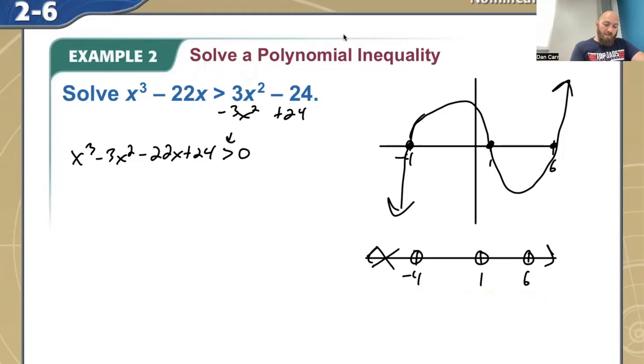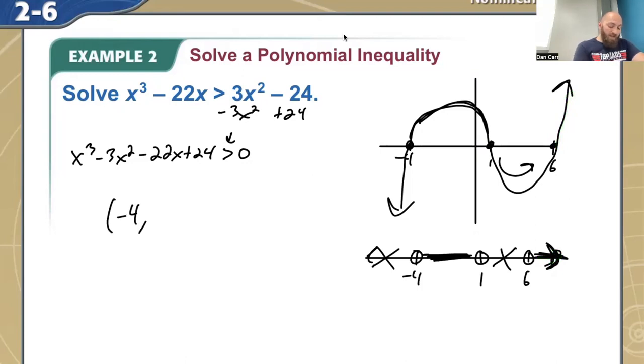From here, this is all above the x-axis. So if that's above the x-axis there, that means I am greater than 0. So this is a good section in between. But now the next section goes back underneath the x-axis, so it's negative. So we don't want that one. But then all these values off to the right of 6, all greater than 6, are back above. So here's my final answer for my polynomial.